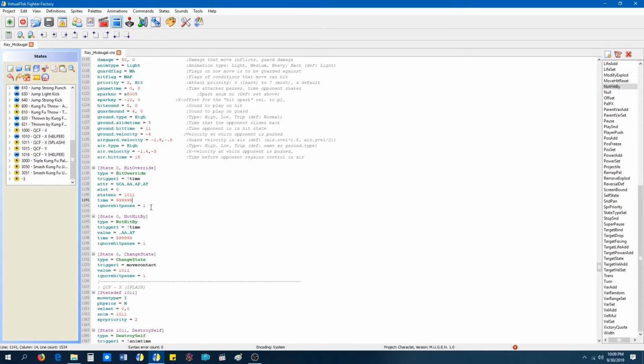And then you don't want the helper to get hit by anything else except another helper. So what you do is use a not hit by code, with the trigger 1 being not time, and the value being you remove the standing, crouch, and air. I don't know why this works the way it does, at least for me. You remove that, you just put all attacks and all throws. You don't put all projectiles. If you put all projectiles, they're going to pass right through each other and not hurt anything. And then time is the same, that to that. So that is your basic projectile.